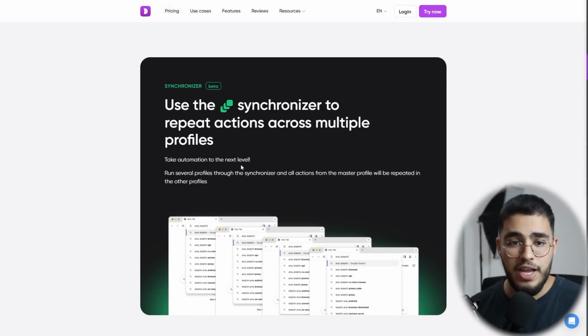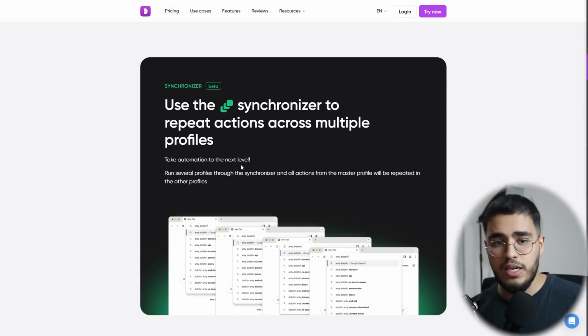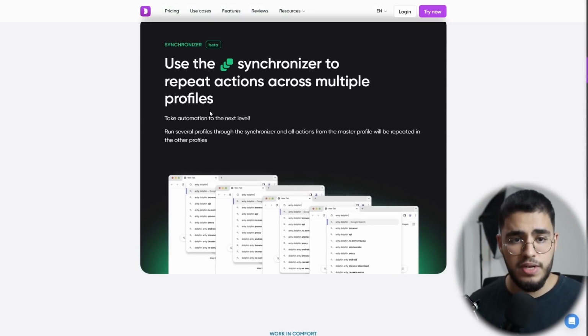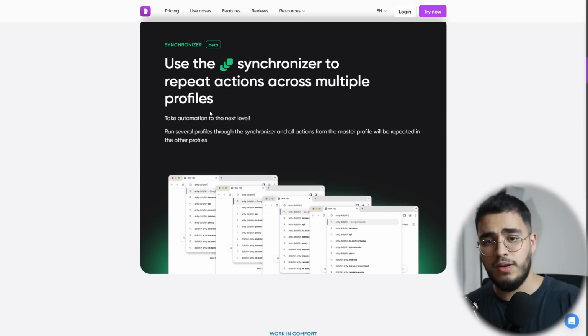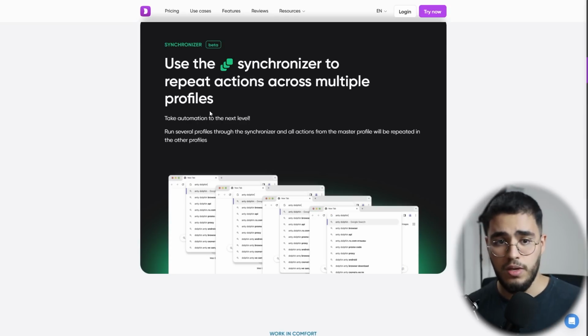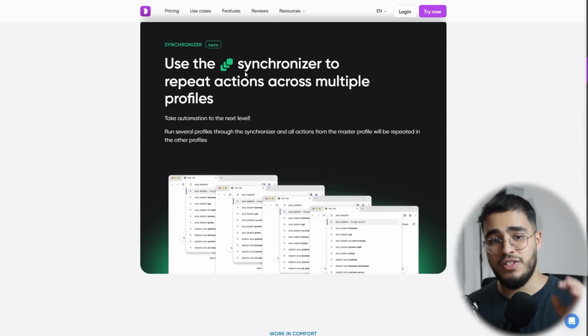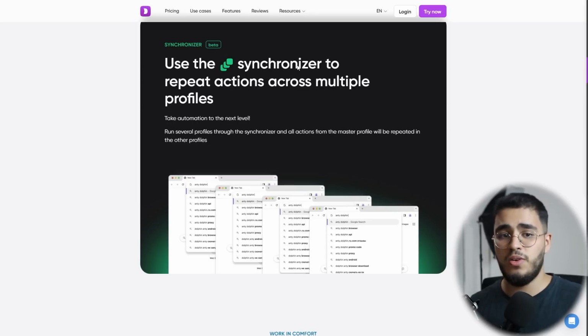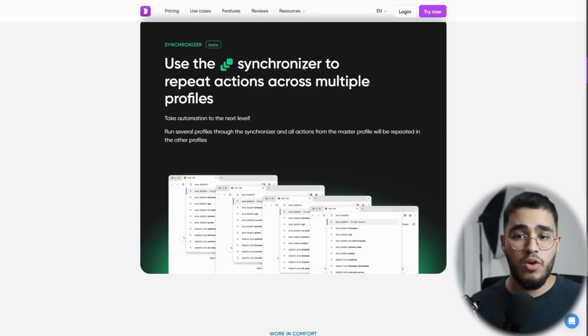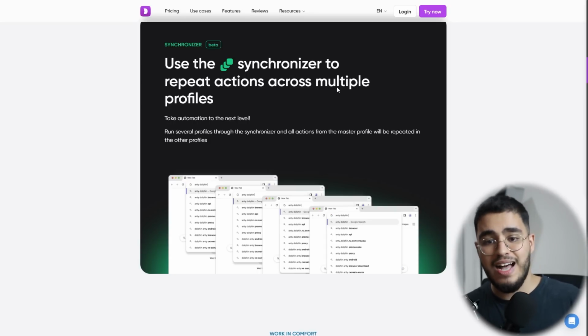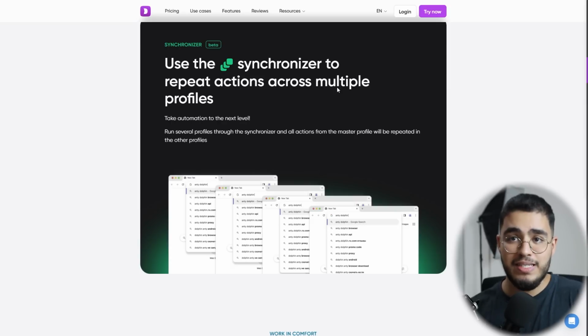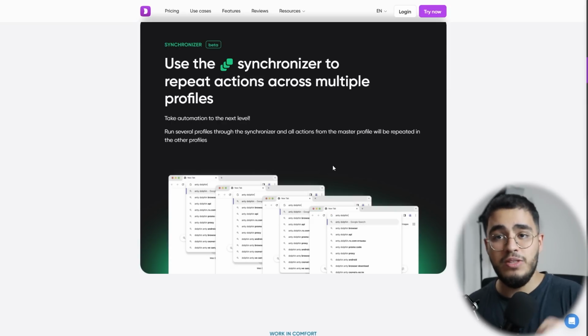So let's move on and see another amazing utility. Here we have the synchronizer. We're gonna discover this synchronizer in this video, because this is a game changer. You can use this synchronizer to repeat actions across multiple profiles at the same time. So you can create a lot of profiles and do the same thing at the same time.